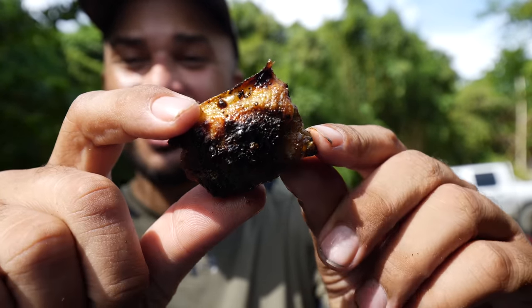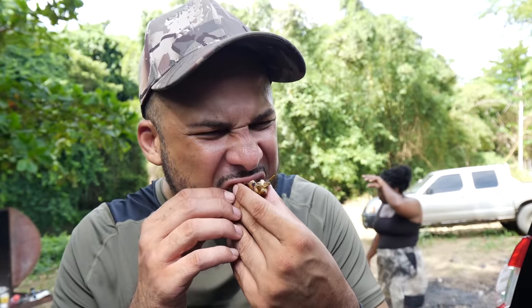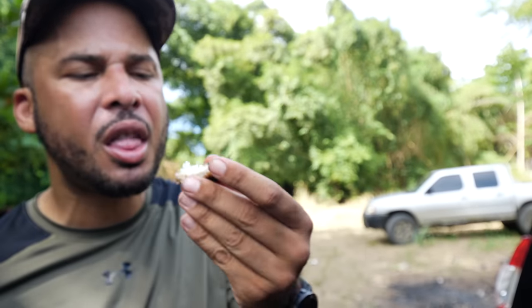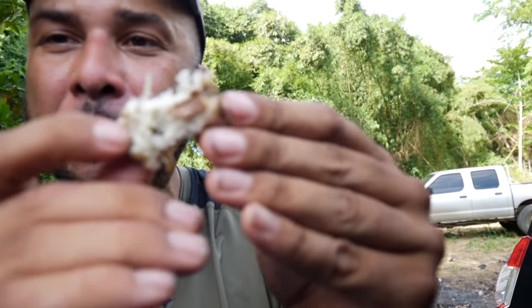River eel, hot, fresh off of the fire. We've had janga, we've had eel before, but never had river eel. It's creamy, tender. That meat is sweet. Very similar to the texture of a sea eel. Bony, a lot of bone. But very tender. Yeah, hot. Woo! You see steam coming out of this. Wow. About to drop it.